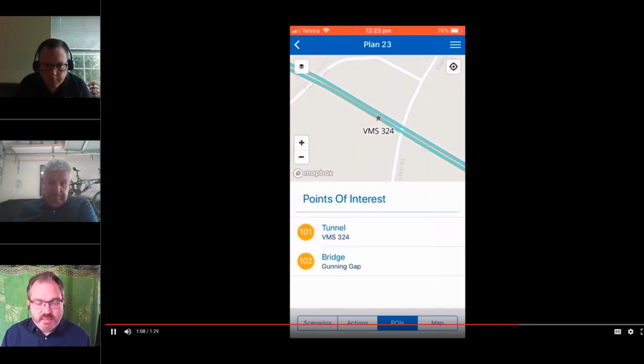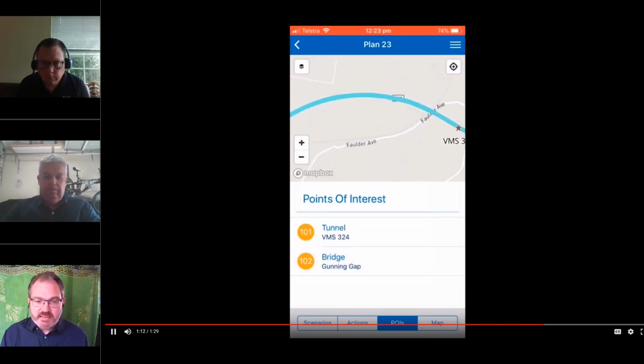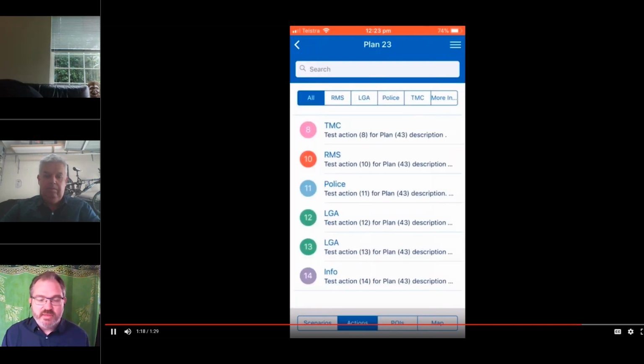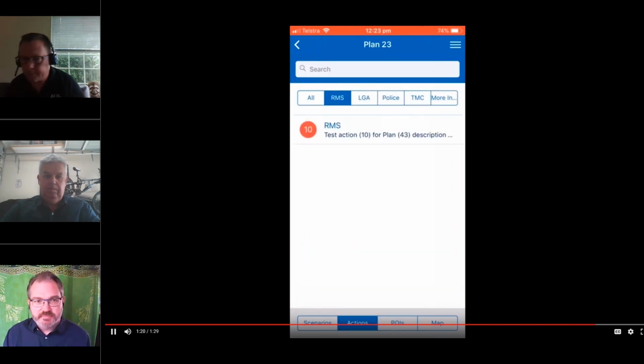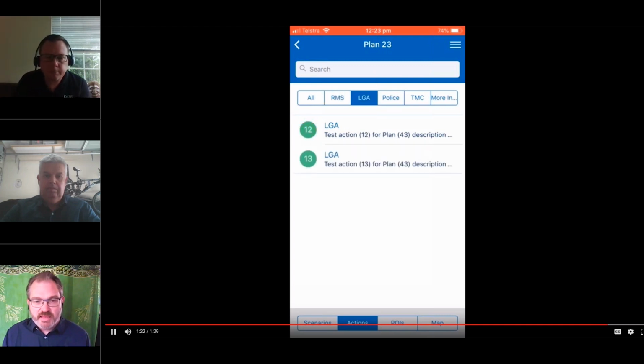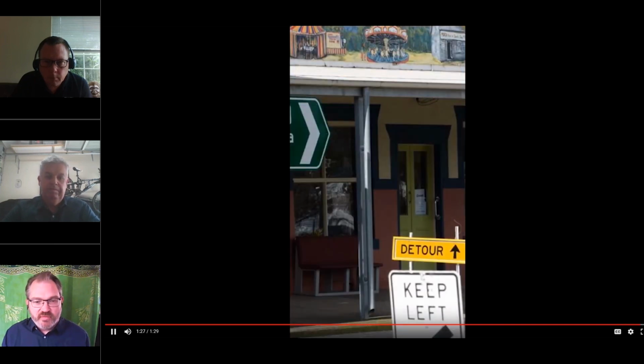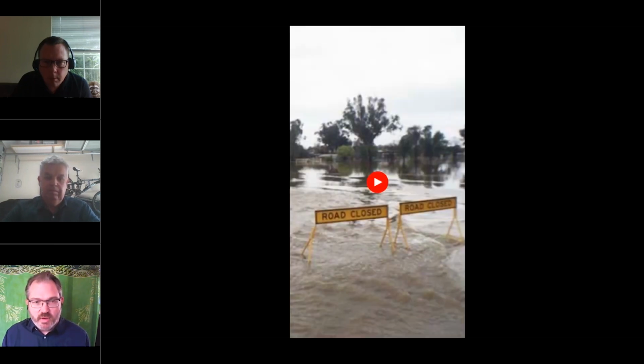As I said previously, all of these plans are in paper-bound folders, which work quite well as long as you have the folder in the car with you when you need to action one of these plans, and you have the most up-to-date plan put into the folder. So we found that this was a great way for crews on the road to have access to all of the incident response plans for the entire state on their phone.